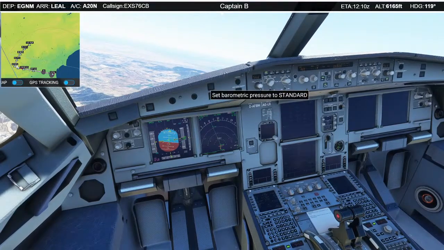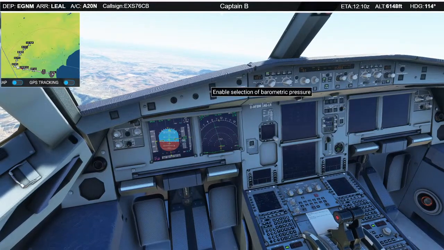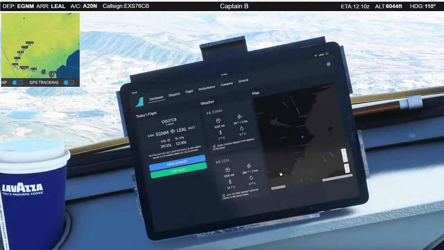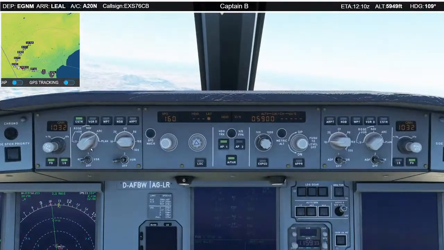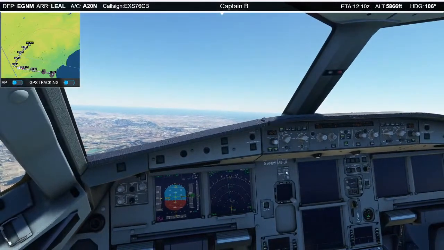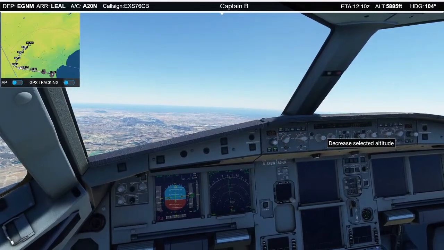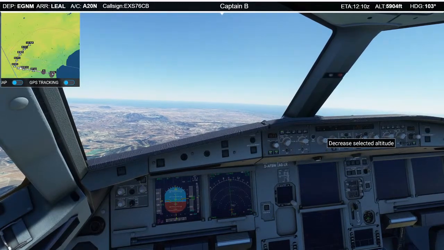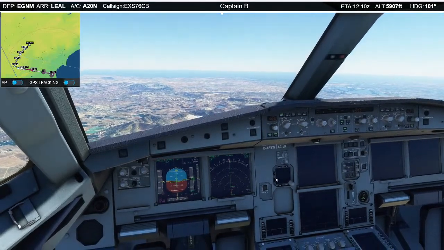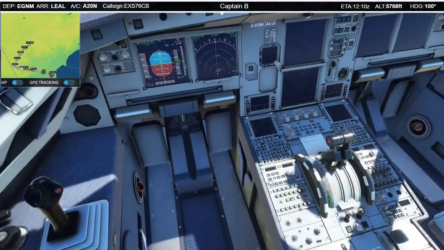Switch the pressure to standard. To non-standard, I should say. And we want 1020. Now, are you going to let me get into managed speed mode again? You are flaps 1. 4,200 constraint. Let's go down to that. Let's go flaps 2, guys. Really slowing the aircraft down now. Let's remove that speed brake.